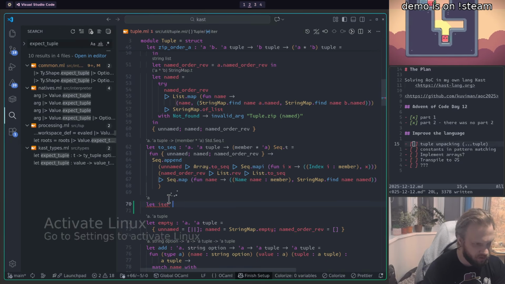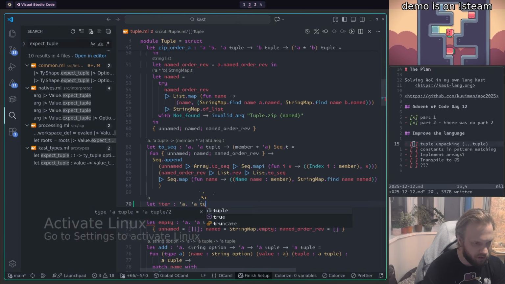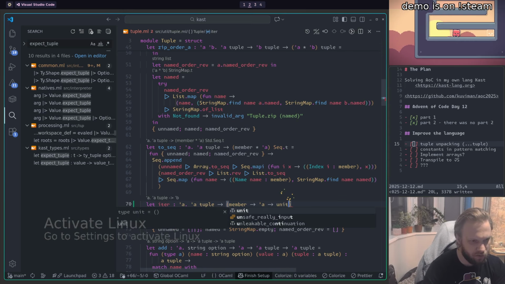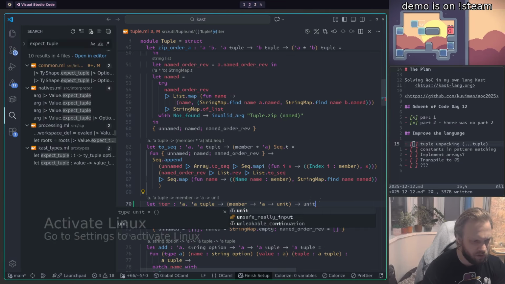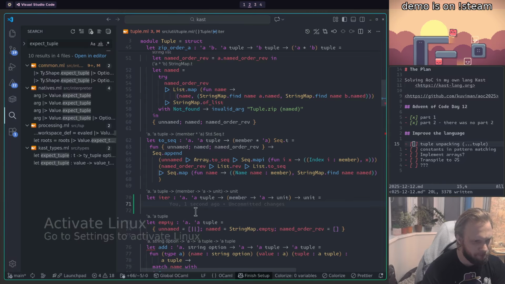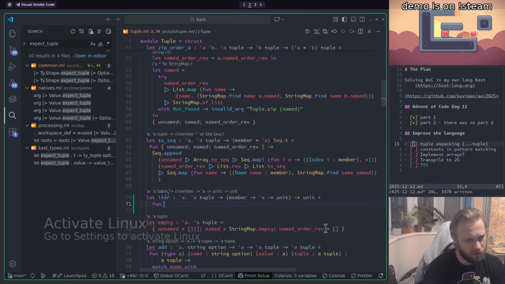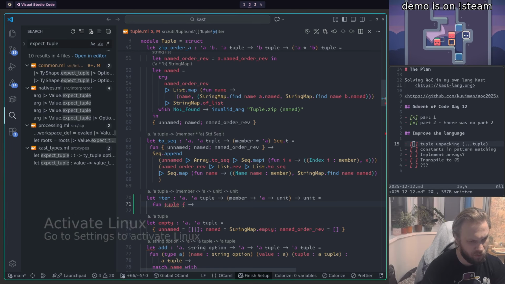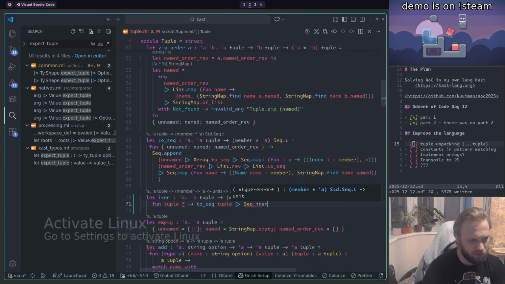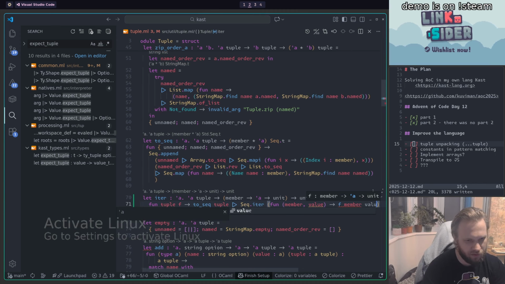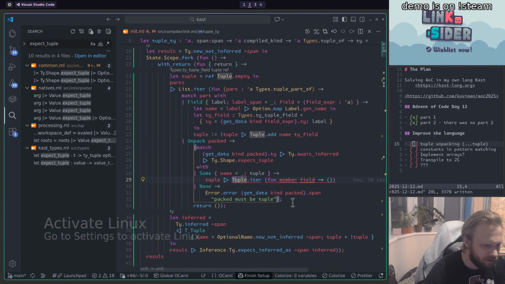Let iter a tuple member a unit, which is going to be, let's just do function tuple f into to seek tuple into seek iter function member of value into f member value. Okay, good enough.